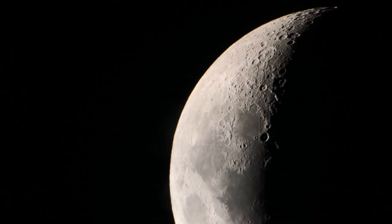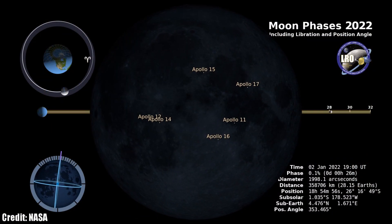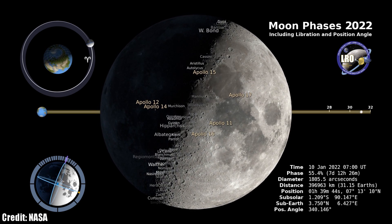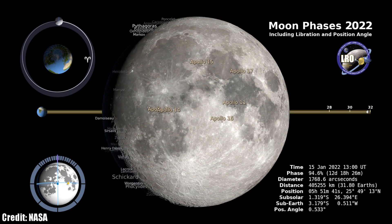For those of you that got some new equipment for the holiday season — maybe even your first pair of binoculars or a telescope for Christmas — there's no greater place to start in the nighttime sky to test out that equipment and your experience level than going out to observe the surface of our closest neighbor, the moon. Let's begin this January by talking about the phases of the moon. The new moon is on January 2nd, during which the moon rises and sets with the sun, meaning you cannot see any part of its surface. We then move on to its first quarter phase on January 9th — my favorite time to observe the moon with a pair of binoculars or a telescope, with the angle of the sunlight revealing a great wealth of detail on its surface.